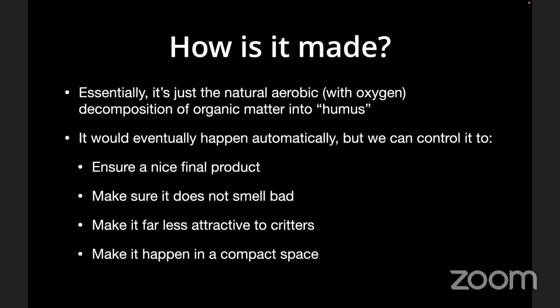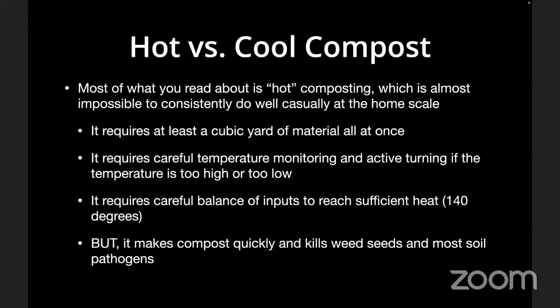But we can also control it to ensure a nice final product, make sure it doesn't smell bad, make it far less attractive to critters, and make it happen in a compact space. And the way we do it makes it happen a lot quicker than it otherwise would. I mean, you could, in theory, just throw all your kitchen scraps out your back door and eventually they will break down, but you'll also have raccoons and possums and ants and all sorts of other stuff that you wouldn't necessarily want. And so there's kind of two general approaches or schools of thought to creating compost.